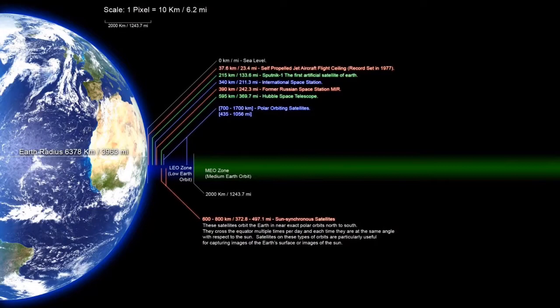Now, of course, the astronauts and everyone contemplating traveling 400 kilometers directly upwards might feel that that is a long way away. But if we put that into context, it's actually still very close to our surface. Here we have a scale diagram of the Earth and the different orbits that are around it. So if we think about the Earth's radius, it's just over 6,000 kilometers. Then going up to aircraft, which is our first line in the diagram, we're at around 40 kilometers.